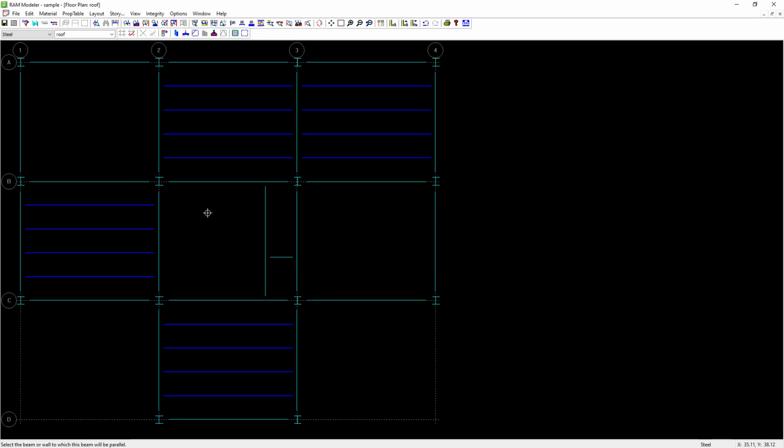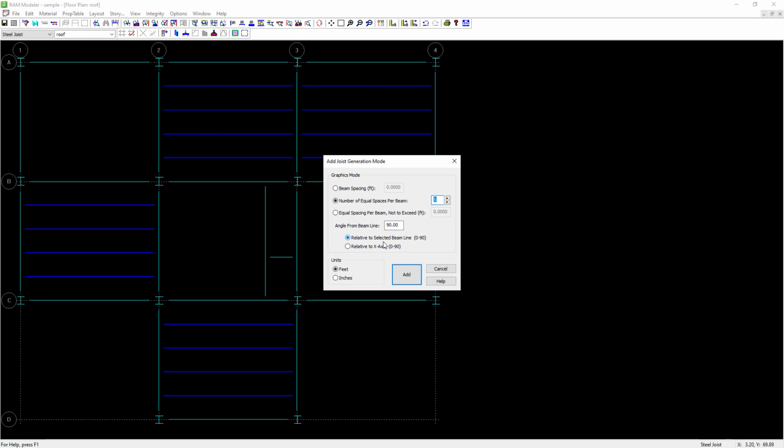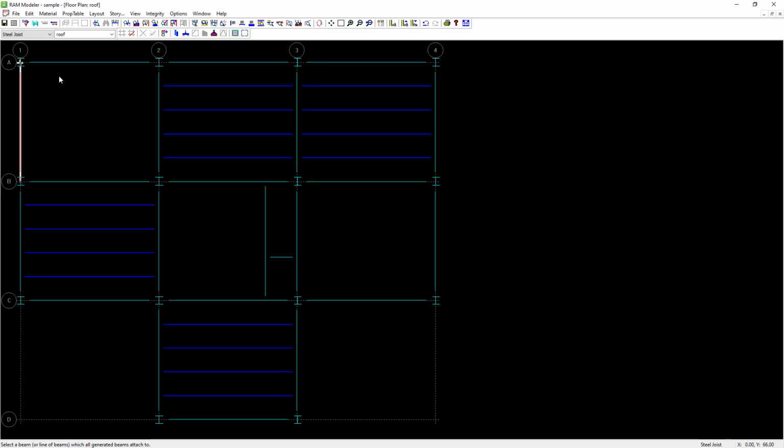Okay, and then I need to change back to my joists, and I'm going to lay these out again. So now I'm going to add generation, and within here I'm still going to do 5 equal spaces. So I'm going to start here, come up, and select where I want those joists. Same type of thing that we did before, and I'm just going to add these in. Now this one, you can see it's a unique spacing.